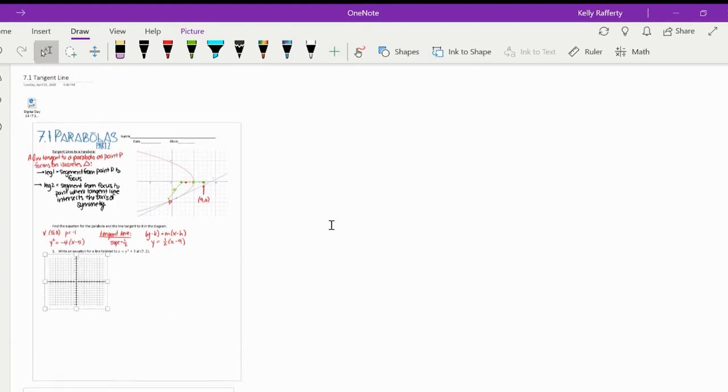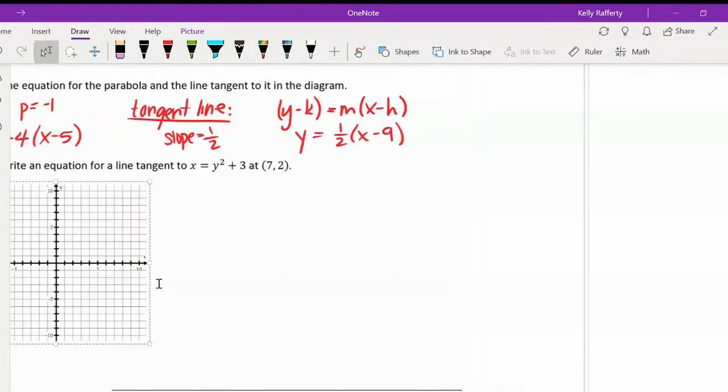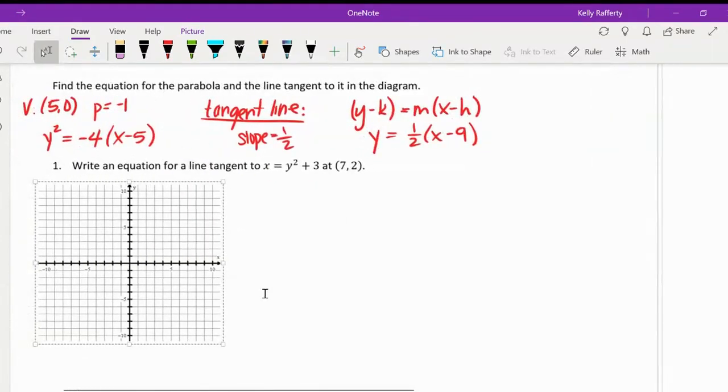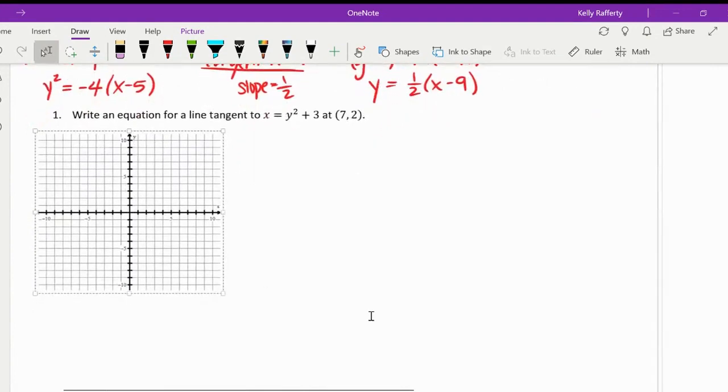All right. So I think it's always helpful to draw a sketch. My sketch will be probably a little bit more accurate here because I've got this graph, but that's fine. So our parabola right now, it's not looking like standard form. So maybe I'll just move it into standard form, so we're kind of used to seeing it that way. So we've got x minus 3 equals y squared. So we know that it is opening to the right, that our vertex is (3, 0).